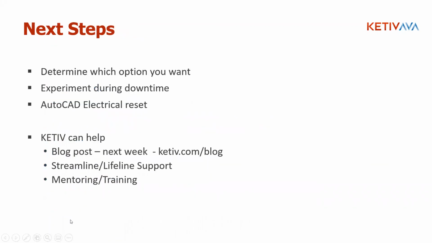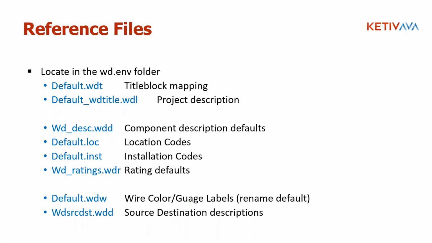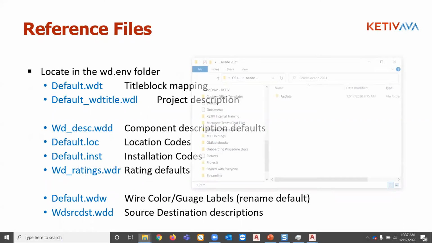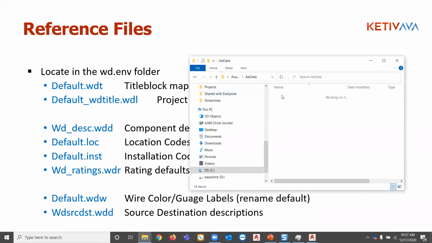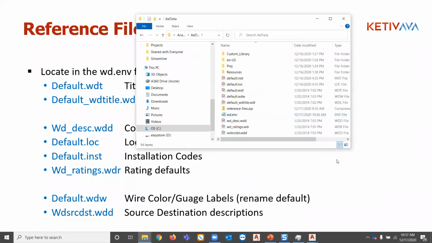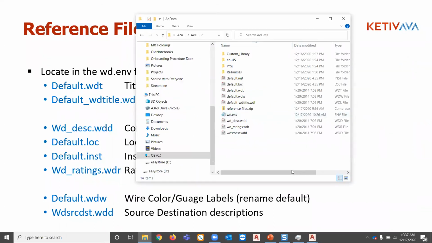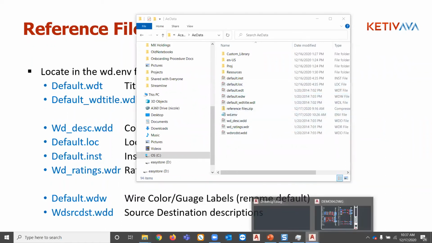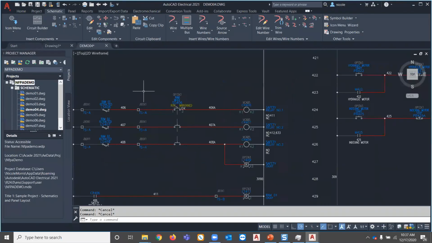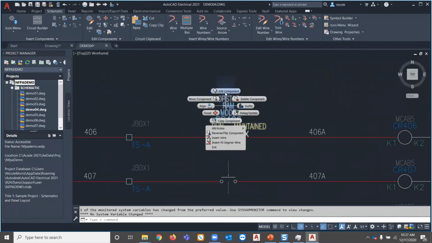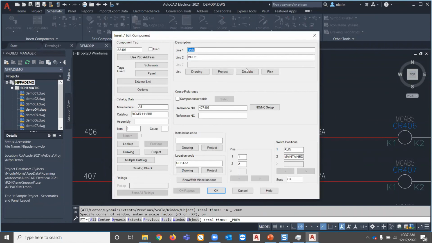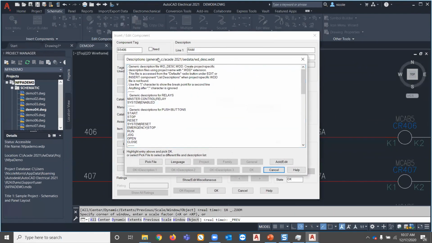Anyway, I put those also in that same folder in my AE data folder, just so that they are available to all my people. And 5 of these are actually in a component dialog box. So those of you who are fairly new to Electrical, if you right click on any component, you'll see that this defaults here. See how it's coming from my shared location?